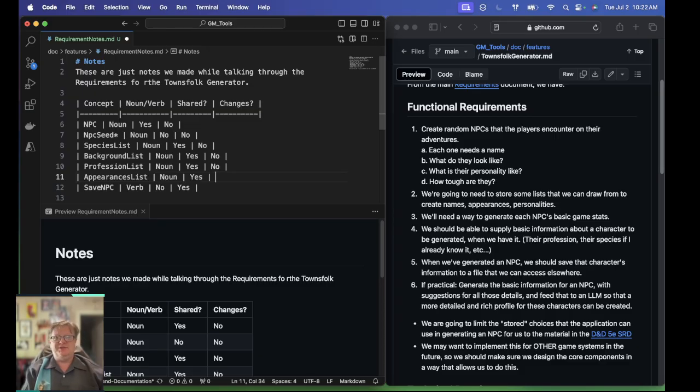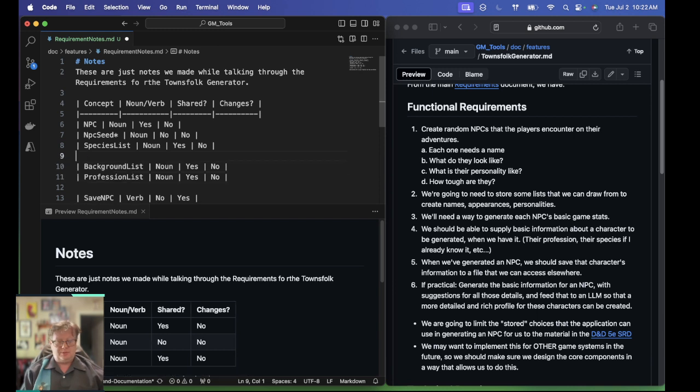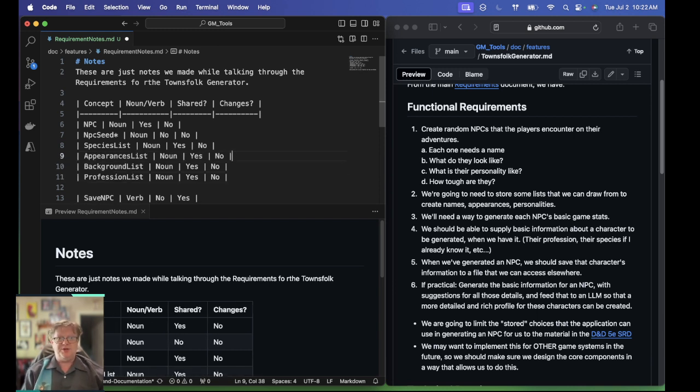But is the shape, is the nature of an item in the appearances likely to change over time? And I'm going to say no. I want to pull that up, put it under species.